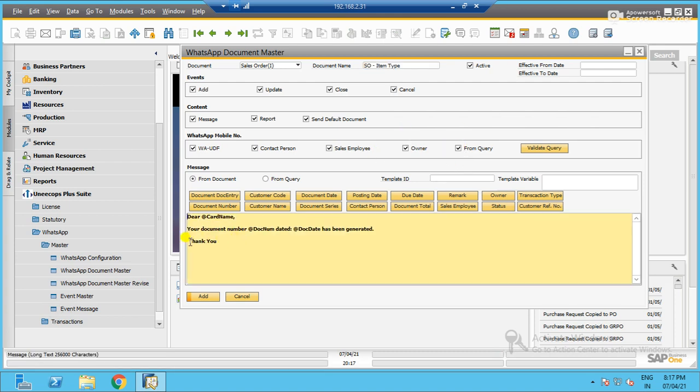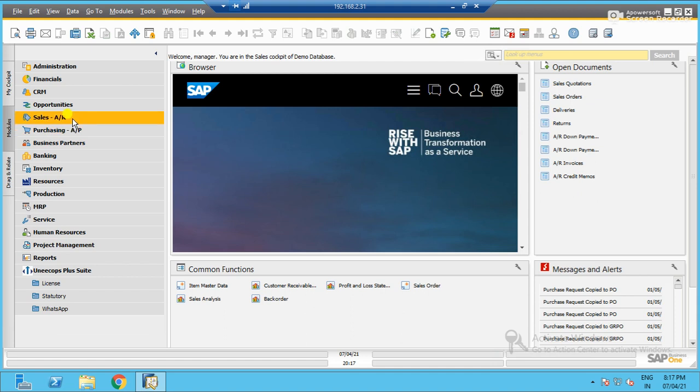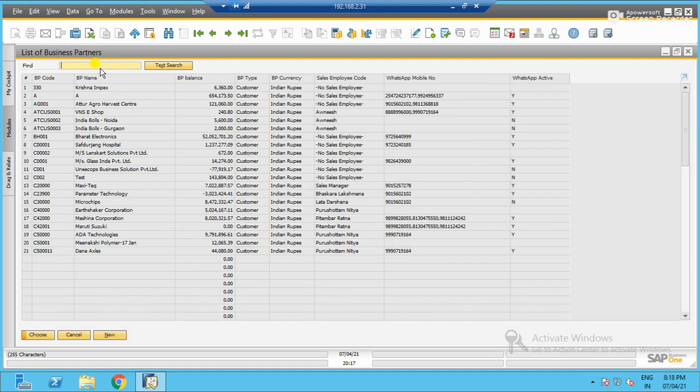Plus, here you can see that we have a very user-friendly system where we can draft a message and easily select any particular field. If you want to mention the GST transaction type, I can click on GST type and then on transaction type, and that particular dynamic field will be updated in the message automatically, and we can add this particular master. So accordingly, this master can be generated, and I'll go to the transaction where I will create a sales order, and I'll showcase how in real time this message with the layout will be triggered.